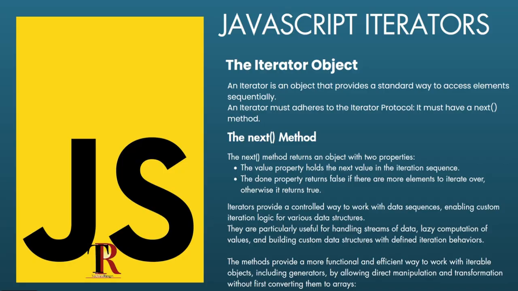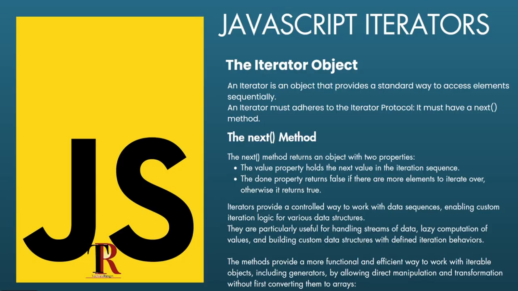An iterator is an object that provides a standard way to access elements sequentially. So, an iterator is an object. We all know what an object is, it uses key value pairs for values. Now, it says it provides a standard way to access elements sequentially. Which means that the iterator that we've been using on iterables, objects, arrays, and others is also an object, and that is what gives it a standard way to access elements sequentially. You will notice that when we're talking about iterables, using any of those loop types allows values to be accessed sequentially. You see that when you have, say, a set of A, B, C, A will come before B, which will come before C, which means that the values are being extracted sequentially from the elements of the object.